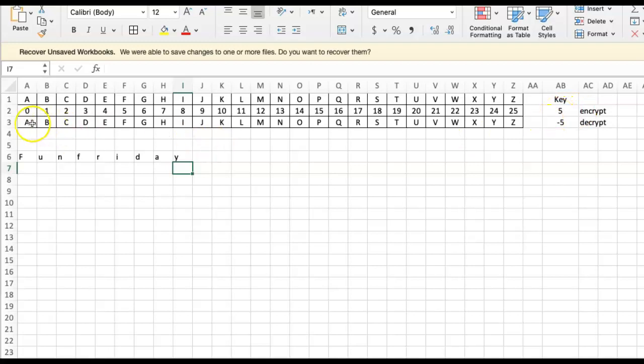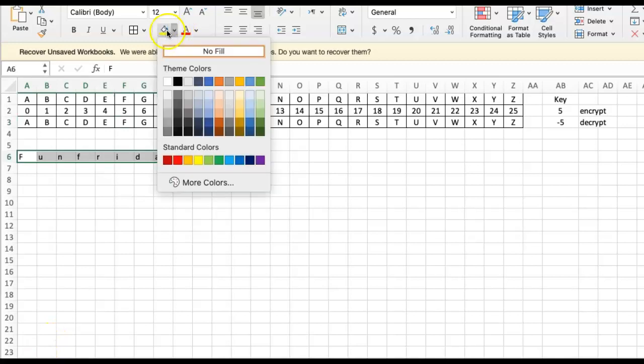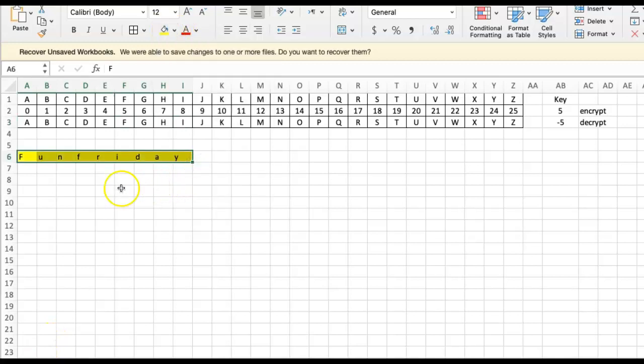I want to take this and I want to encode it based upon shifting over by 5. That means that this A here actually is going to shift over to E. So that would be 1, did I do that right? 5 to F. So A would be here, B would be here, C would be here. There's probably easier ways to do this, but the spreadsheet sets up nicely for the other methods if we do this method. So I can highlight that and pick a nice color, a nice yellow. And that's the stuff that I want to enter into.